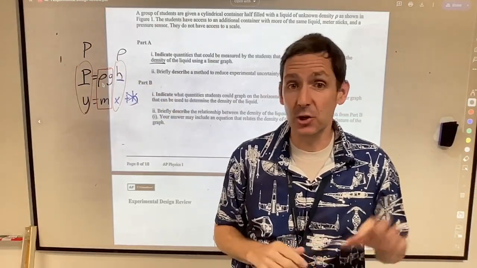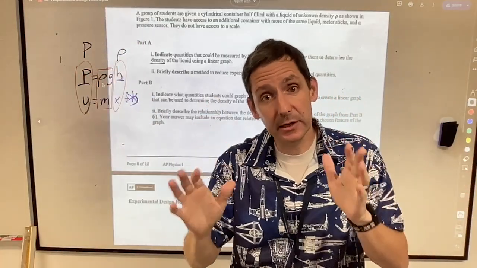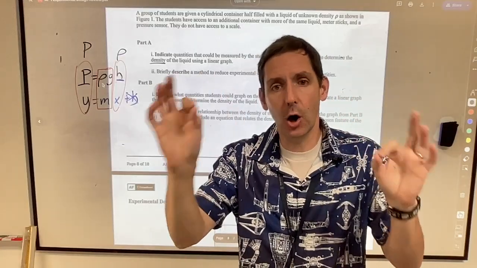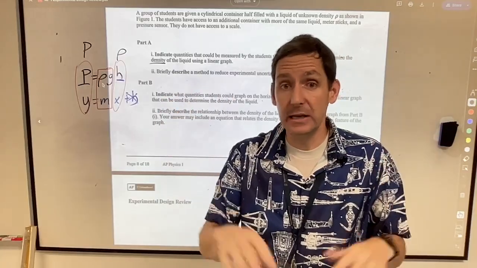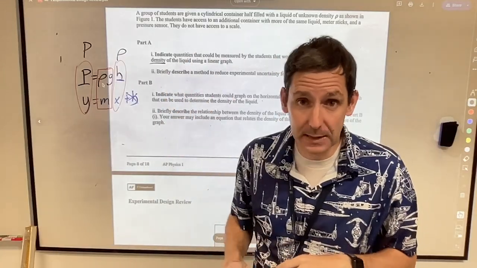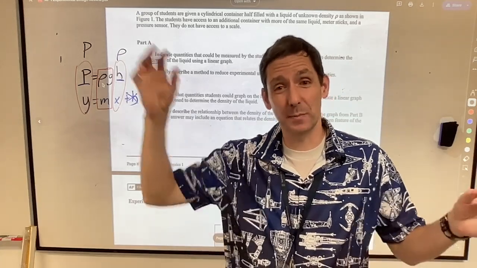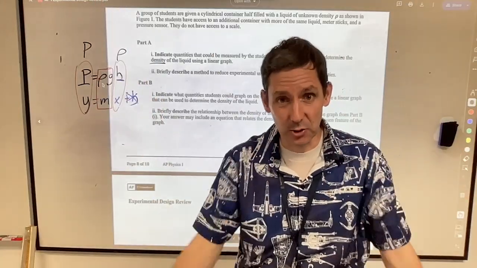Make sure that you choose 2 points that are far away from each other, and that you're super clear when you're writing out your slope that you're using 2 points that are physically on the line. Okay, not close to the line, they have to be on the line. It doesn't have to be one of the data points from the table. In fact, it's better to not use points from the table, because you're being clear that you're using 2 points that are far apart, again, to decrease uncertainty.